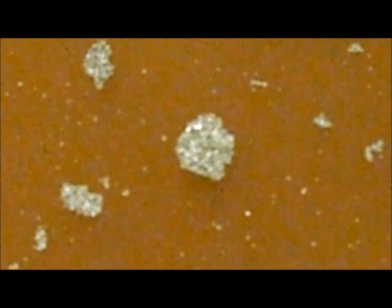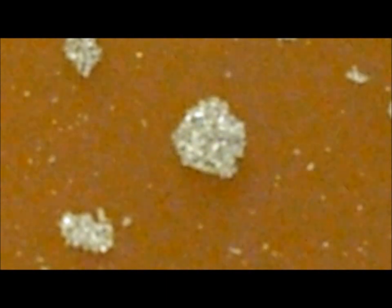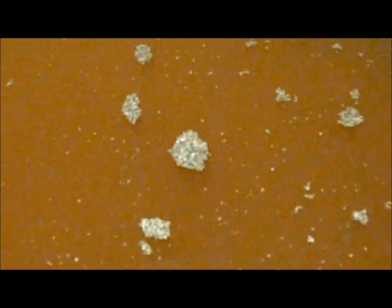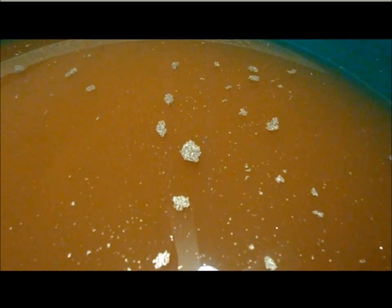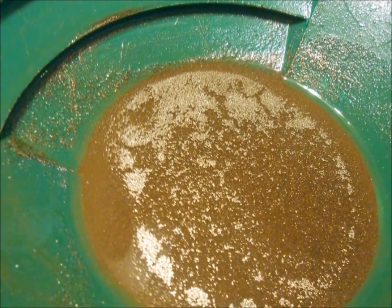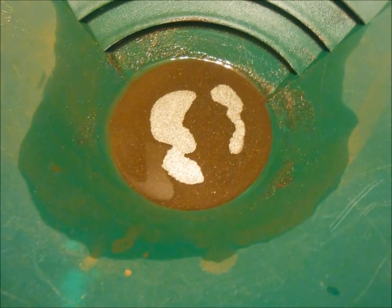Gold will do the same thing. If you see gold floating on the surface of your water, all you have to do is touch it or shake it real hard and it will sink back down to the bottom. The iron sulfides and the gold are quite heavy — way heavier than water — but the surface tension of that water is enough to hold them up on the surface. Once underneath the surface, they sink right to the bottom and act like any other heavy metal. There's a whole pan of iron sulfides floating, and if you leave it long enough it all congregates in one spot — little islands of floating metal.